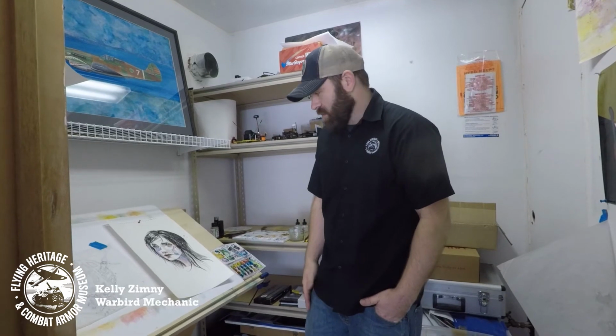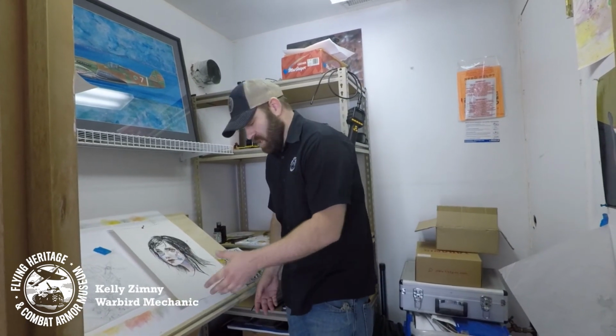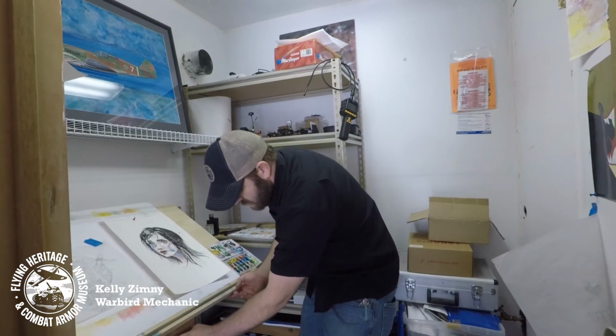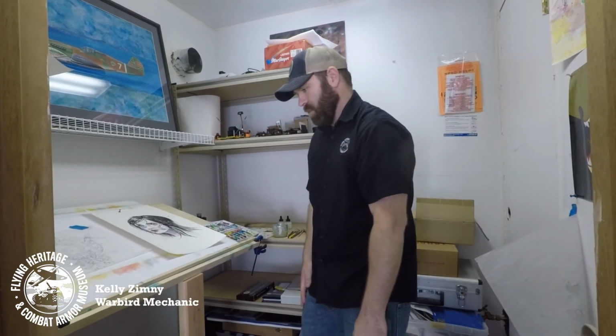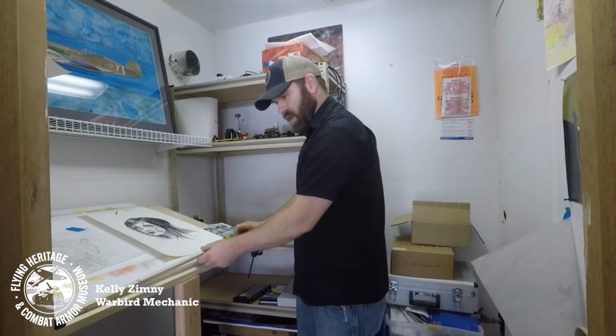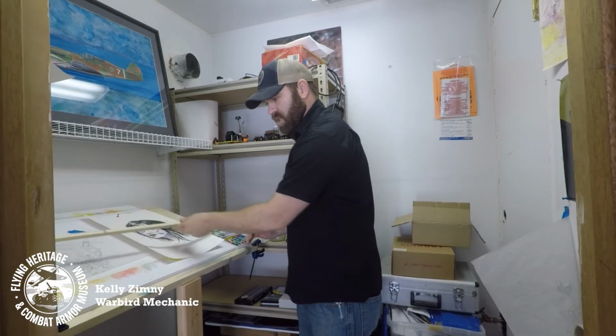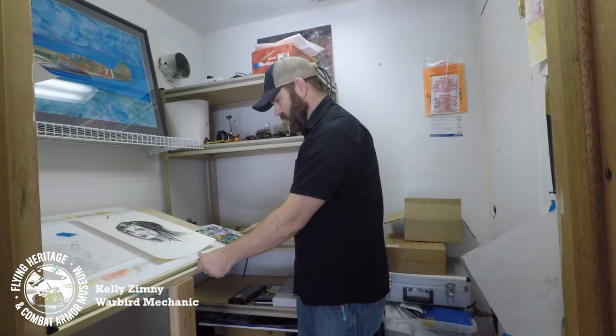Another hobby of mine is I like to paint. This is kind of like my little art studio here. This is my art table, and I have it in this position when I sit and paint. And then if I want to stand, I just move this 2x4 upright, and I can paint standing. I also have little clamps that hold this board here, so I can position it depending on the size of the painting, which works pretty nice.